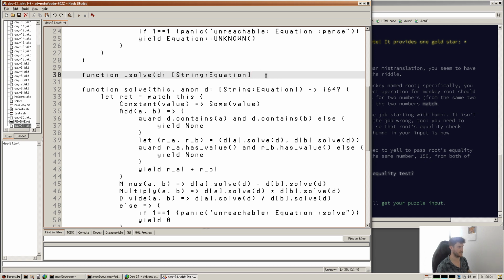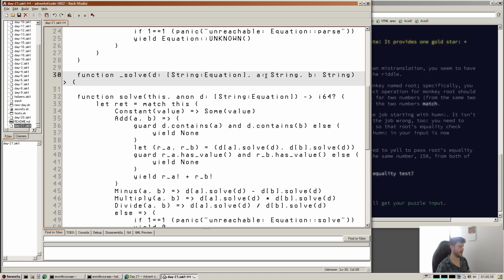We would take in our D, we would give in our A, which is a string, and a B, which is a string, and we kind of want to return two values that are optional integers.